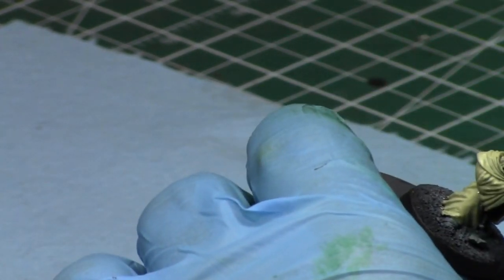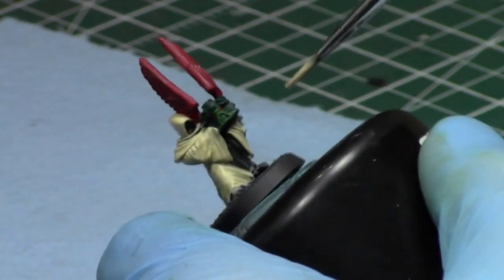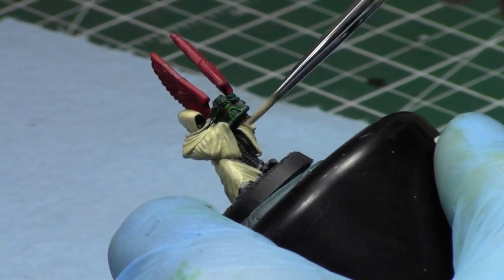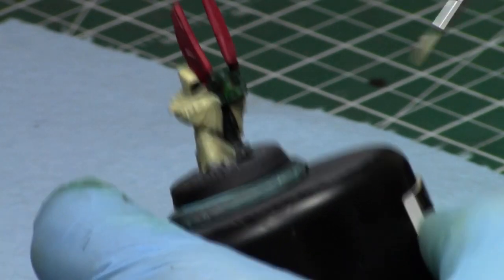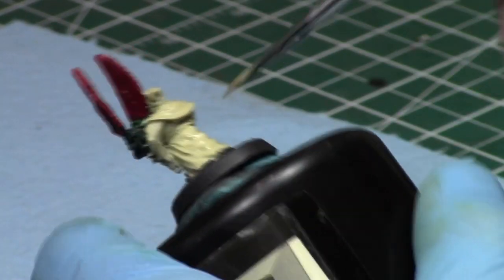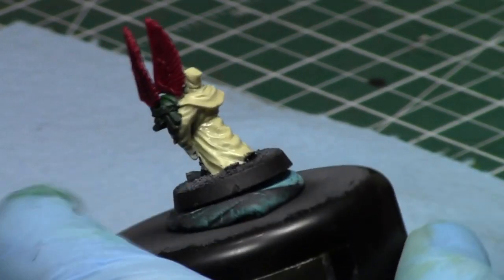I actually landed one of the Flyrants. If you're ever up against Grey Knights, do not ever let your Flyrants land. I had a squad of three Paladins near him and I cast Force, just in the rare case I could land him. I did that for both Flyrants — if I land one I'd jump on it with anything in the area. Force was up and I landed him, jumped on him, and one Flyrant dead.